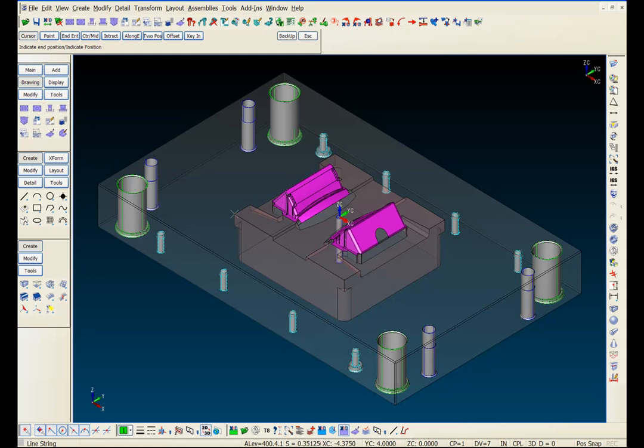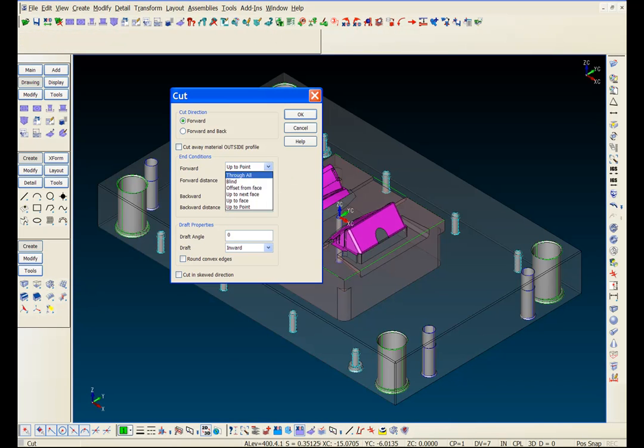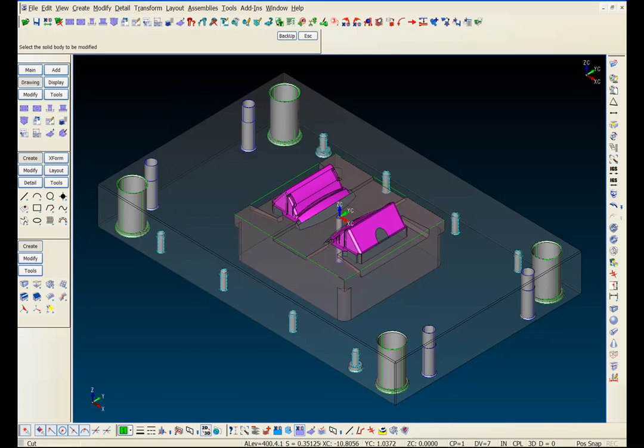I'm just going to draw a quick rectangle here with Key Creator. And now I'm going to use the advanced modeling techniques and cut the pocket. In this particular case, I'm going to cut a blind pocket 3/4 of an inch deep from the top face of the core block.